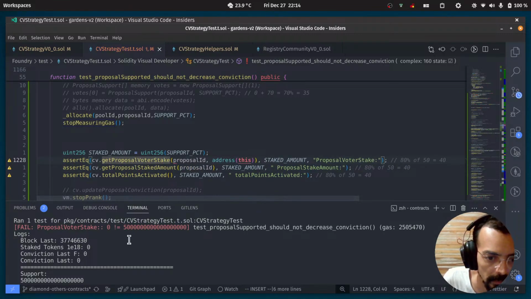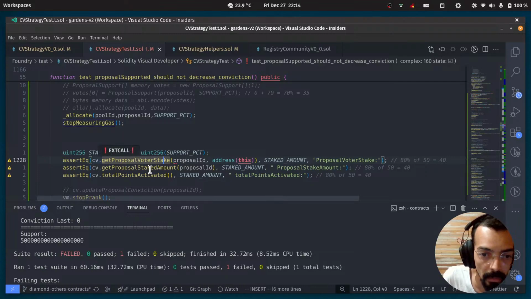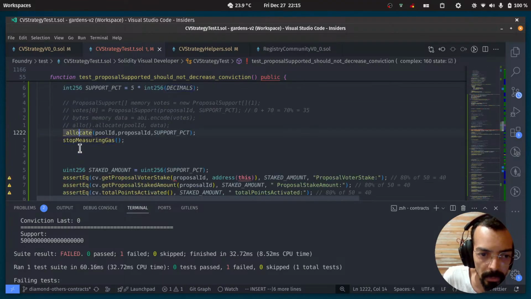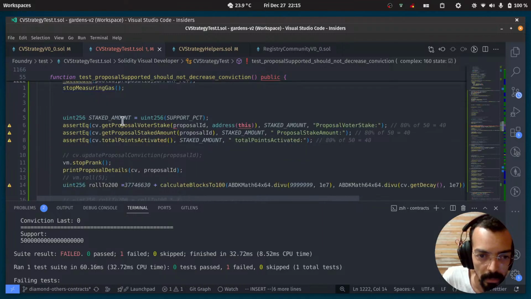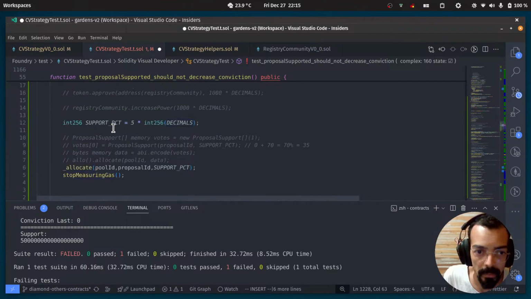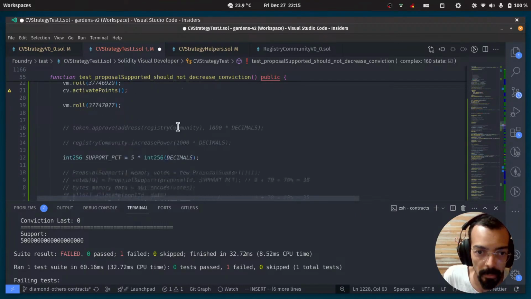I don't understand what's happening. Okay, I spin up the activate again. Support. Did I check get proposal voter stake? So basically proposal ID 1. Oh, the address is the problem? It's not the address. It's me.